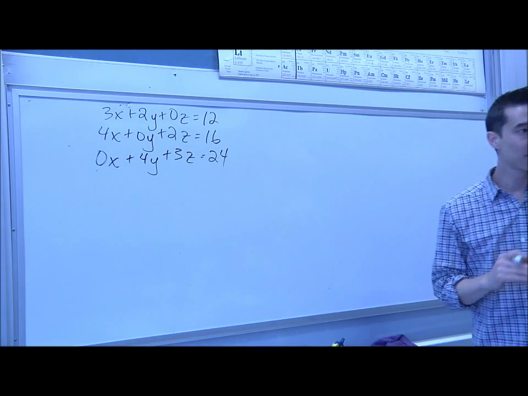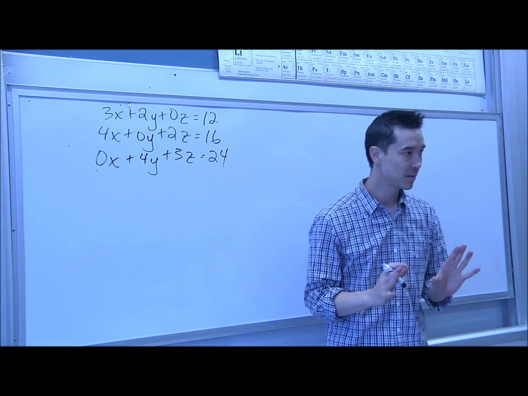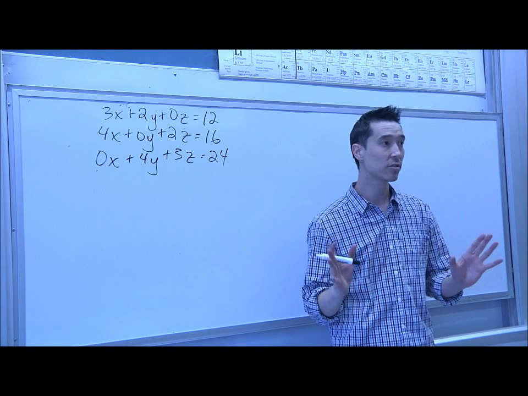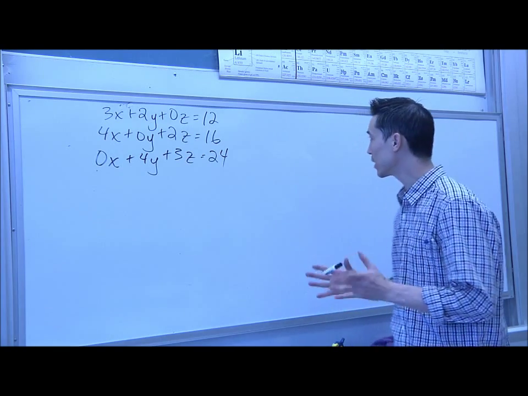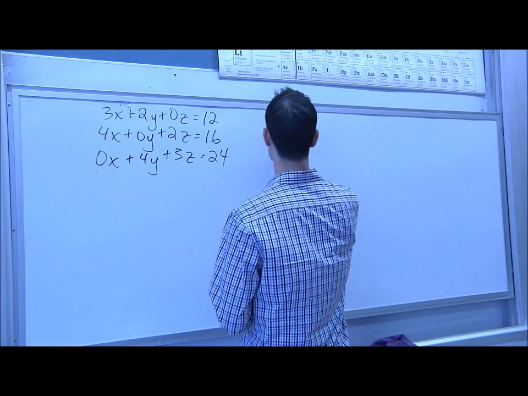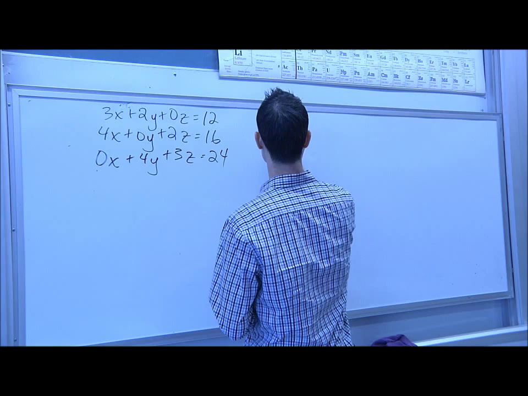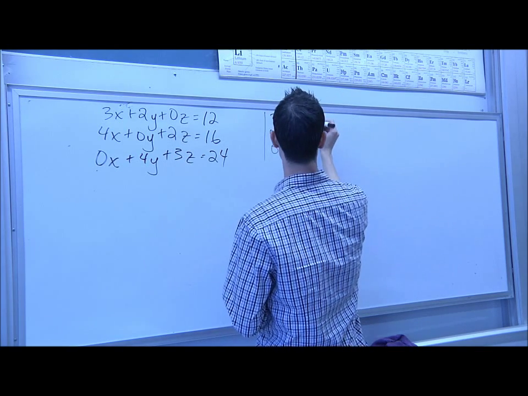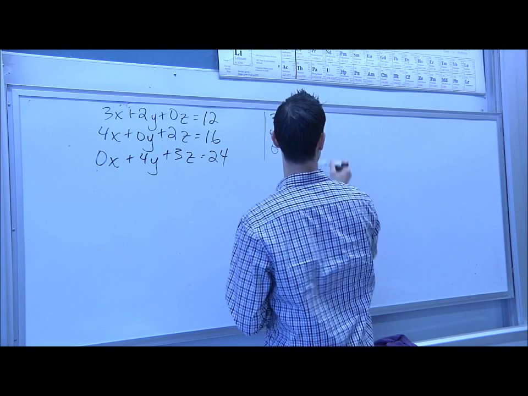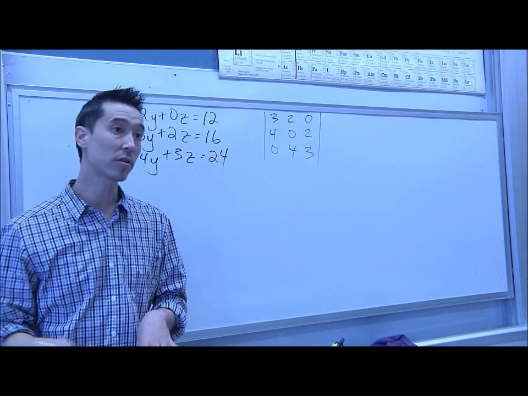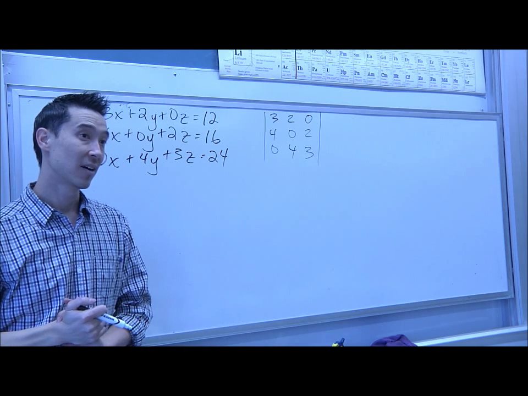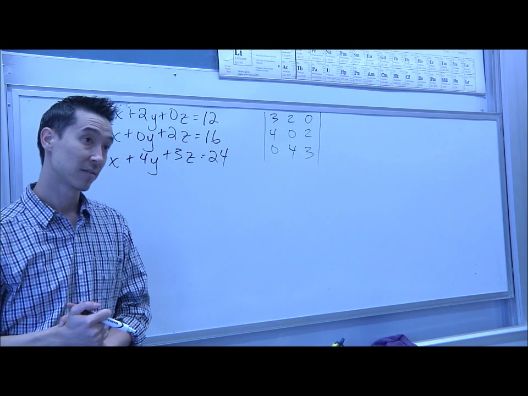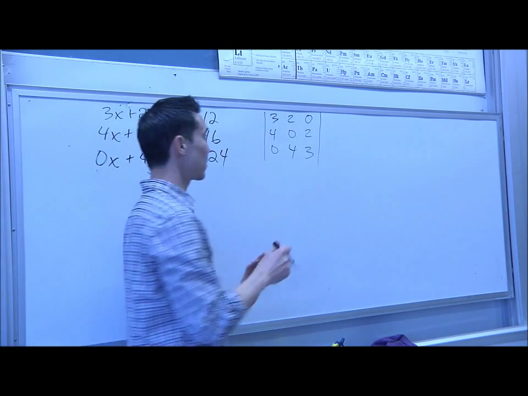Okay. The first thing I want all of us to do is the determinant that gives us the denominator. Let's just do that first. Okay? So what determinant is that? 3, 4, 0, 2, 0, 4, 0, 2, 3. This is the determinant for all the denominators. See this. Copy the first two columns, copy them down.